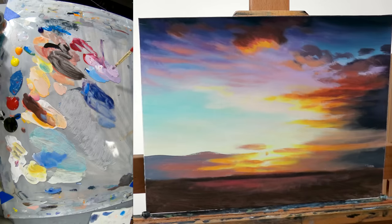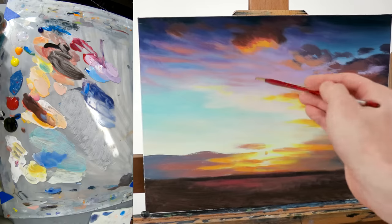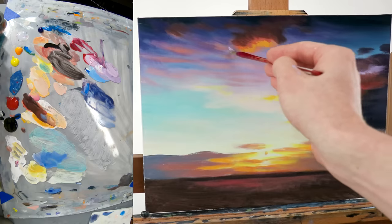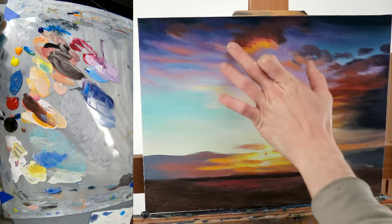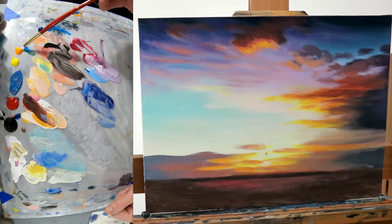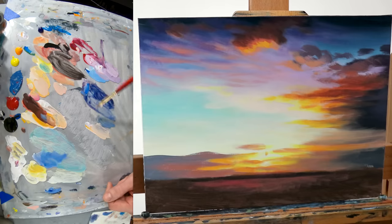I get a lot of questions on whether you could do this with oil paints as well. And I mean, I don't see it a lot. Especially if you don't have experience with oils, I think it's really confusing on the differences between oils and acrylics. I don't think there's much of a difference. Paint is paint. One dries faster, one dries slower. They handle slightly differently between each other. But at the end of the day, it's paint on a brush.